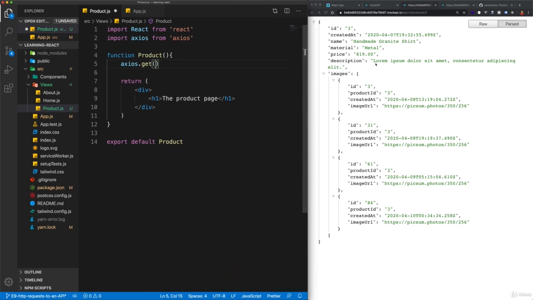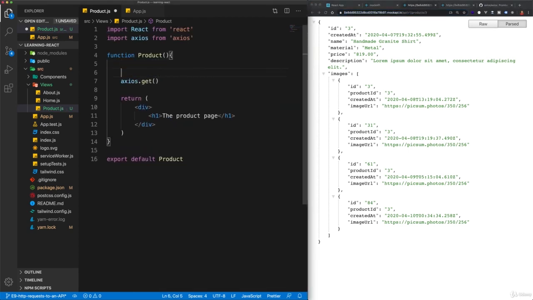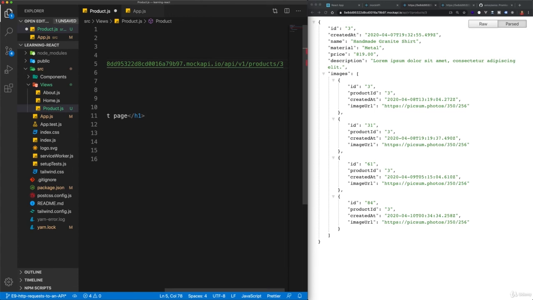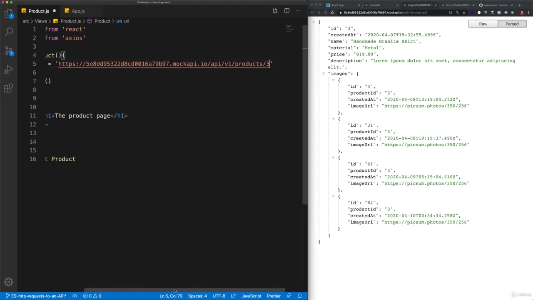So what we want to do is take in this URL and paste that in here. Of course, to clean things up a little bit, I'm going to create a constant, and this constant will be url, and we'll set that equal to the string version of our URL up here. So let's maybe just close that so we can see that a bit better. But that is the variable.